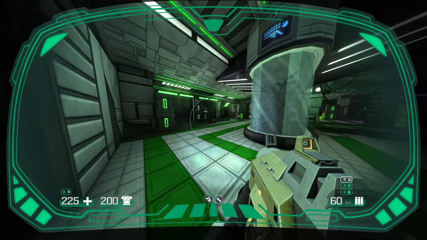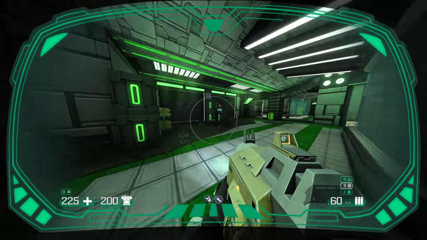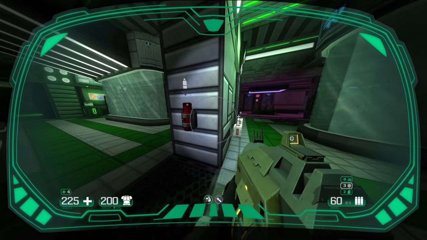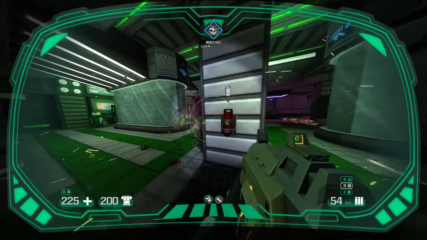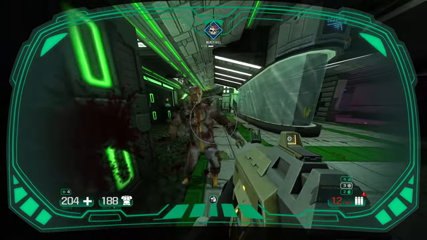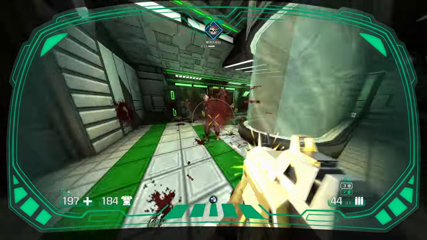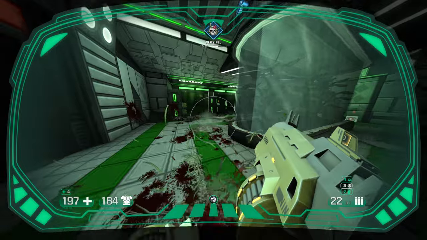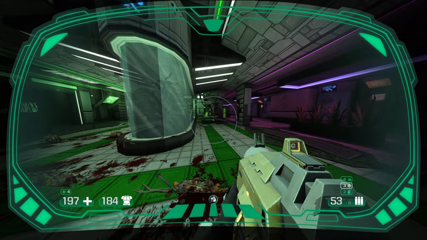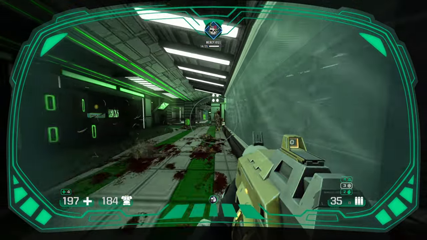Hey, back into the lights. I'm gonna go icy. I'm gonna put some ice into these if they show up. This is feeling like an arena. Got it. Where you at? Ooh, they side jump.